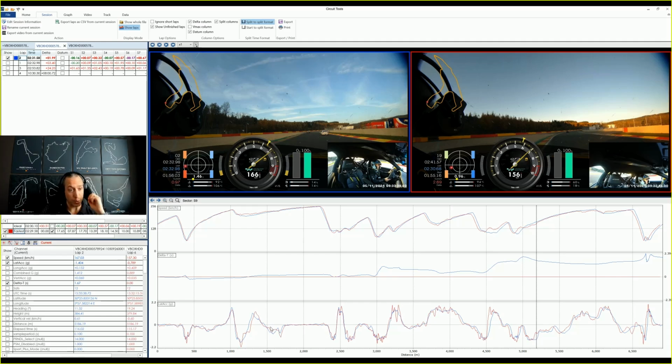Yes, the Pirelli Trofeo RS produced a faster lap time, but I can tell you that there was a lot of fighting happening with the car to keep it at bay and to keep it consistent, where the Nankang CRS produced the lap time that it has produced while being more steady, more consistent. You don't see so many spikes. Here, spikes from the red line, where the Nankang goes high, stays, and then starts to drop as you smoothen out the curve. So this is an actual trend, which you can see on all of the data. Take it for what it is. Watch the few laps and decide for yourself.